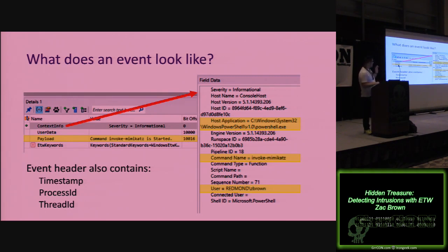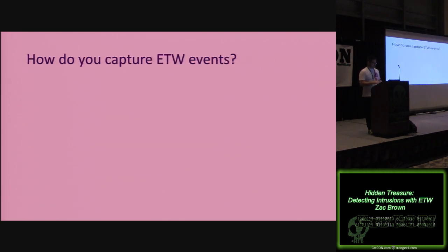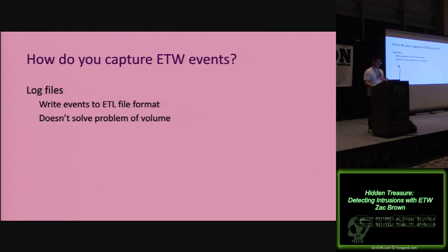Now, imagine being able to get some of this sort of data into your SIEM, right? This is pretty handy stuff. It's not easily exposed right now through the Windows event log, and there's not a lot of basic ways to consume it. So how do you actually capture it, right? We've got 2 main categories. I'm going to go over both, but we're only going to focus on one.